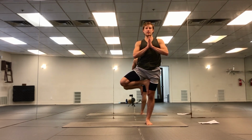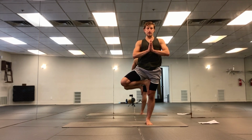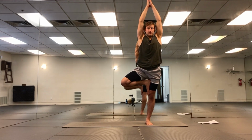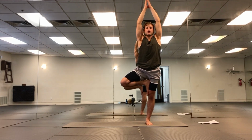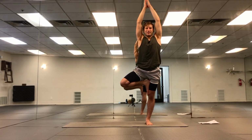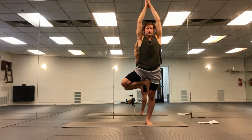Lock your eye gaze on a focal point that's directly in front of you. And that's going to help with the balance. If you feel steady, reach the arms up to the ceiling. See if you can focus on your breath. Notice the air coming in with each breath in. Notice the air moving out with each exhalation. And if you fall out of the pose, don't worry, just come right back in. Take one more breath.